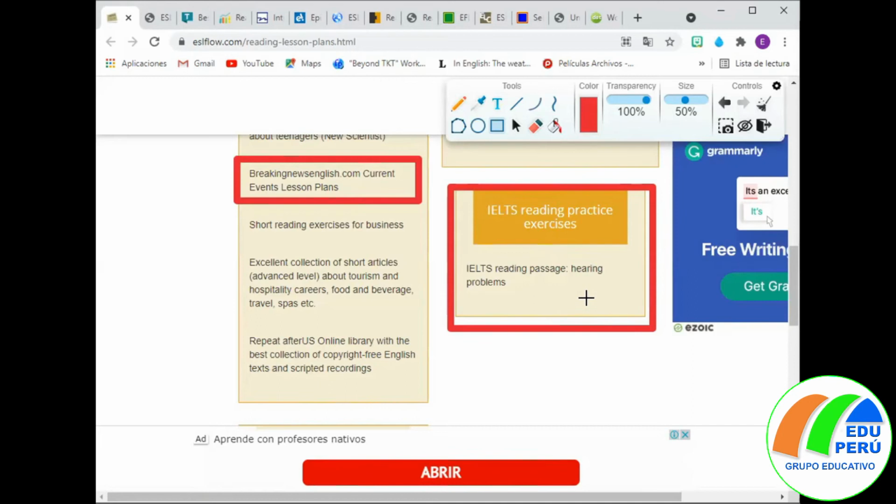So some practice if you want to take the IELTS. Maybe one of your students, for example, one of my students from 5th grade last week asked me, teacher, I'm going to apply for a scholarship, but they require me to take the IELTS. And I gave my students some material related to this test. If you want to prepare for some international exam, I can give you some material, because I have material for the TOEFL, the IELTS, the Cambridge examinations, PET, CAT, FCE, whatever you want. So don't be afraid. Feel free to ask me.